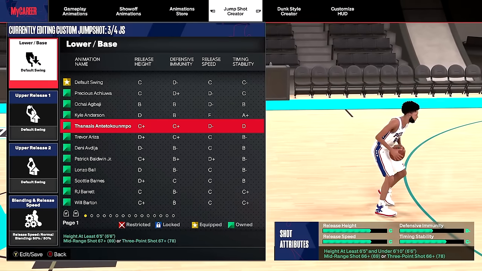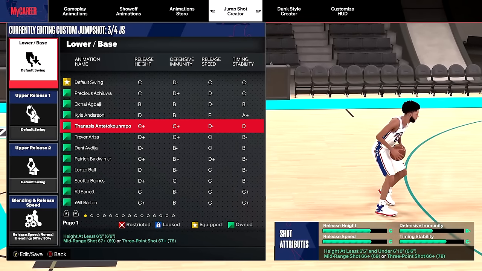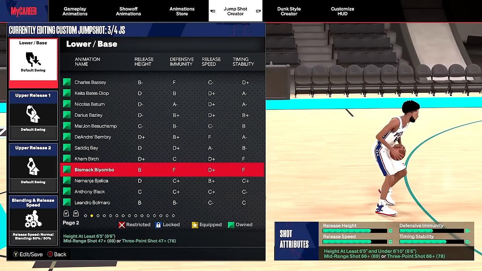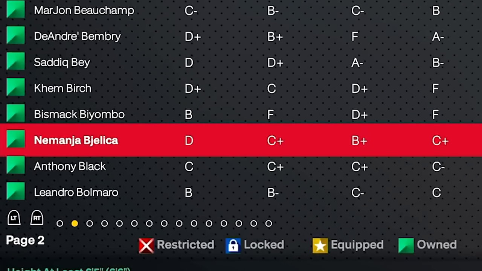Now, the next jump shot we have to create is a 3 out of 4 speed jump shot. So I'm going to look for a release speed of like a B plus release speed, and then we're gonna go 3 out of 4, obviously. So we're gonna go up a little bit. This jump shot should be a lot faster. Here we go, B plus. I'm not gonna lie, it's the first B plus jump shot that I see.